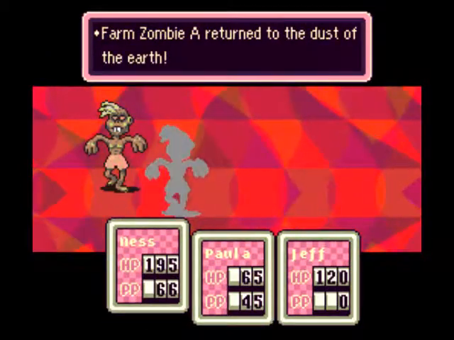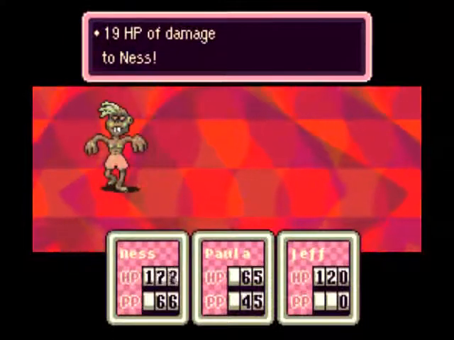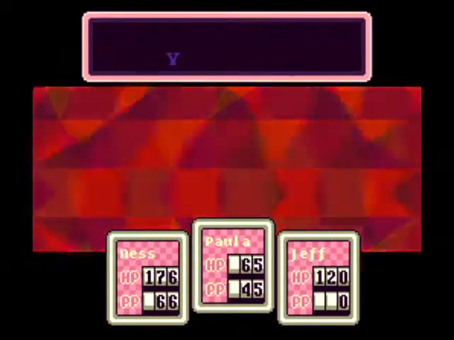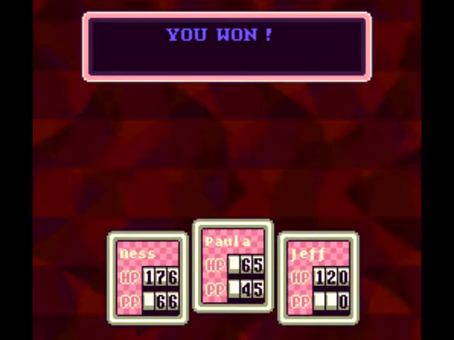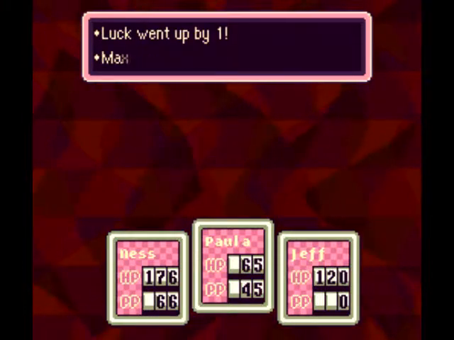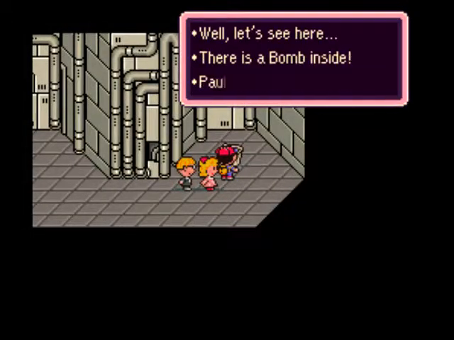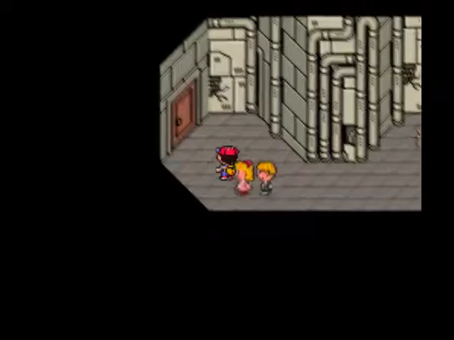And then we'll just go ahead and bash that last one. And that takes care of the farm zombies. Hopefully we level up. Yep, Jeff leveled up to level 21. Now let's go ahead and get whatever's inside this trash can. A bomb. Paula takes it.